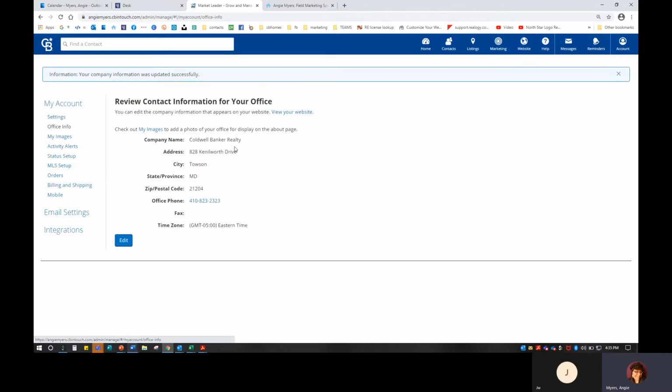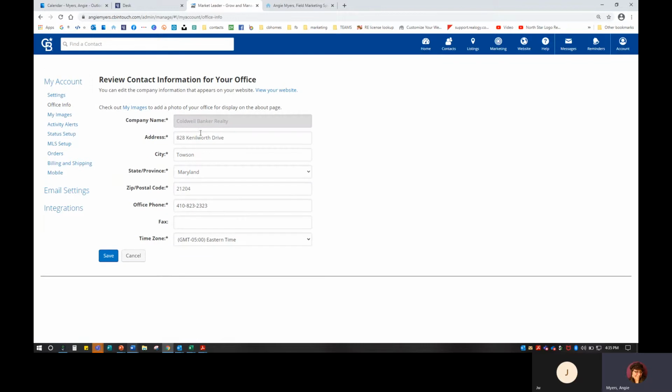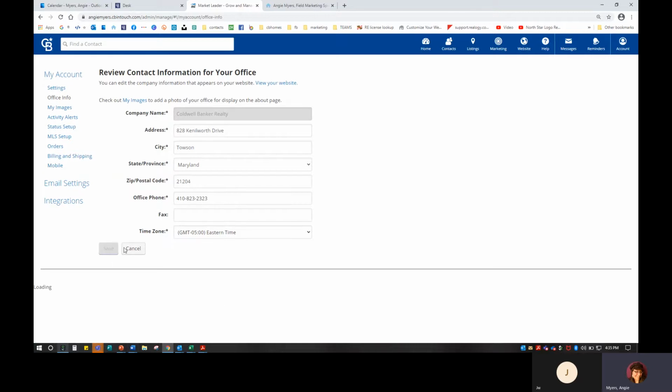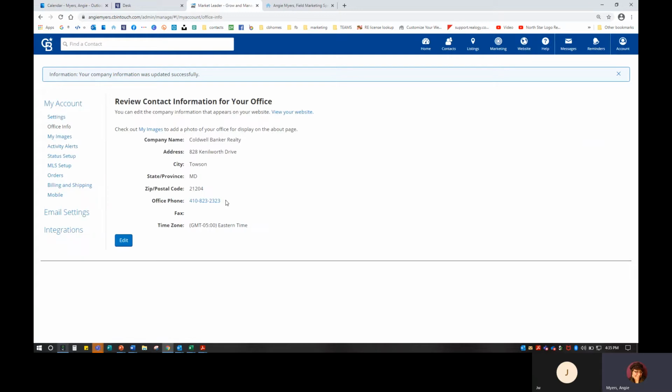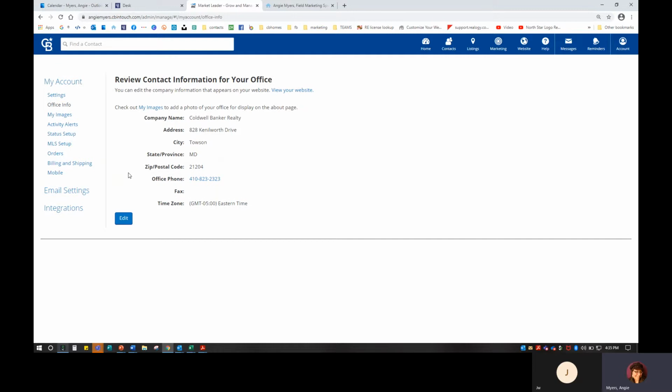And you'll see when you do that, the Coldwell Banker Realty, when you hit edit, that's grayed out because we do always have to have Coldwell Banker Realty. So please always remember, any marketing that we do, we cannot say CB, we cannot say Coldwell Banker. Everything must always say Coldwell Banker Realty, and that is a rule of the Maryland Real Estate Commission. So that is a compliance issue. And I see that sometimes, not as much as usual. So people are really honing in on that and getting better at it.